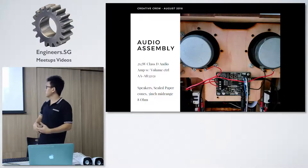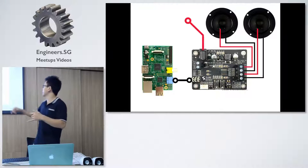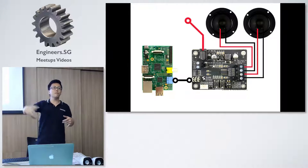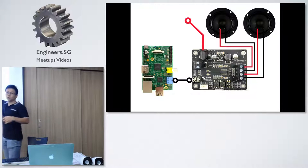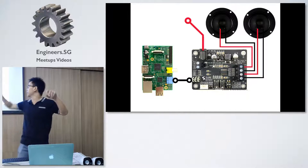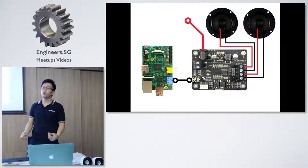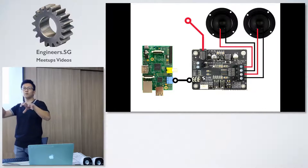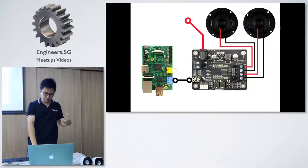So the audio assembly is a very similar function. You can see the technical details of what it is. In a nutshell, it works in the same principle of having an interface board in the center. This is an audio amplifier, which, as the name suggests, amplifies the signal from the Raspberry Pi through this audio jack, so that your speakers can actually detect the signals. Because if you don't have this, and you directly connect it to the speaker, you get a very, very small sound. So it's another case of requiring an intermediary board, which provides functions the Pi doesn't have, so that you can get the thing to function properly.